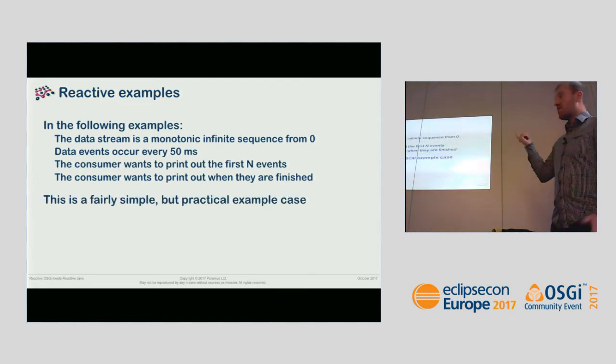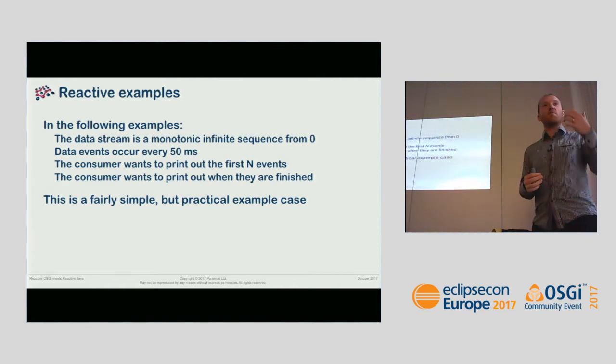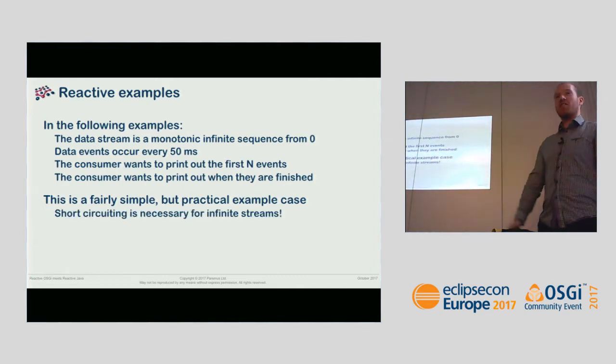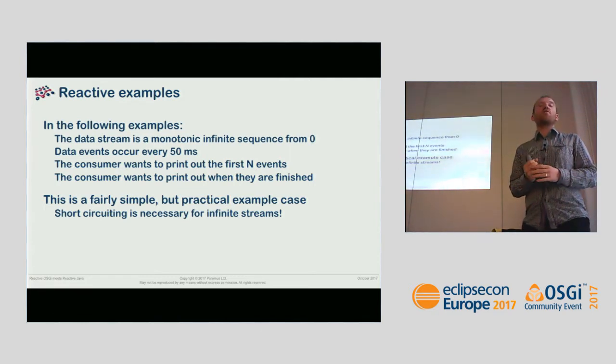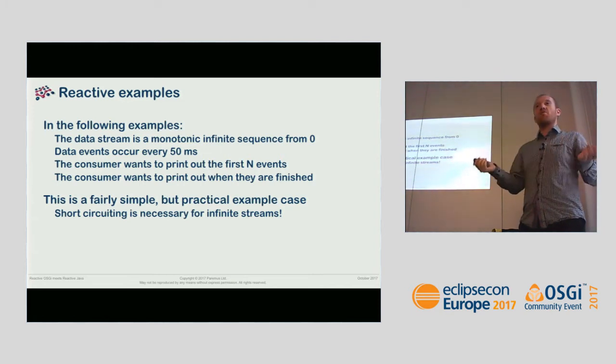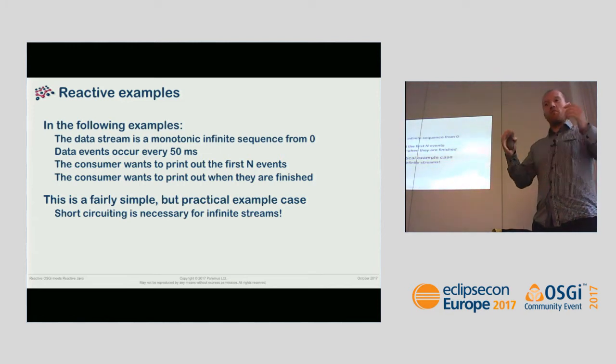And this is simple, obviously. It's practical, though. This is something that you genuinely want to do, some kind of consuming of data events and doing something as they arrive. And the sequence is infinite, but you need the thing to terminate, right? And this is why short-circuiting is necessary. It's frequent that you'll be dealing with a stream of data that doesn't have a natural end. You know, there is no natural end to number of clicks coming in on your website. There's no natural end to temperature readings from a sensor. You just have to read until you're done, and then you stop, and the data still exists, you're just not interested in it anymore.